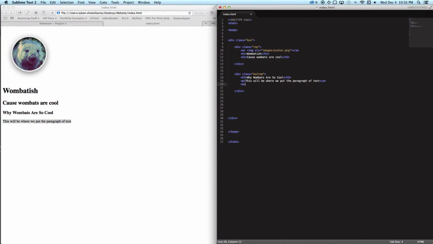So we're going to use an anchor again. Anchor. And we're going to do it class equals button. And it's going to say click me. And we're going to close that. I'm going to save. Okay, so there we've got an anchor that says click me. Now this is going to be a button. It'll look like a button later, but right now it just looks like text.